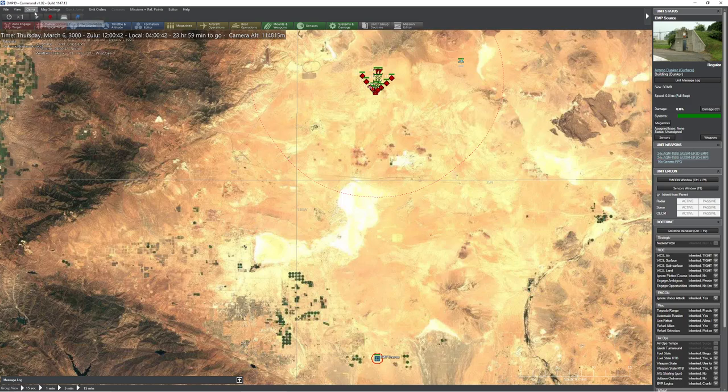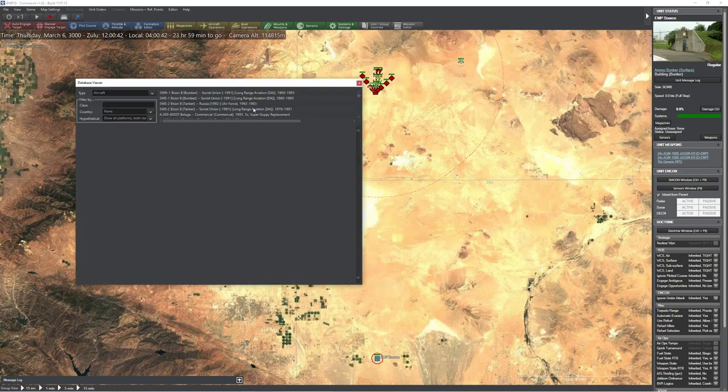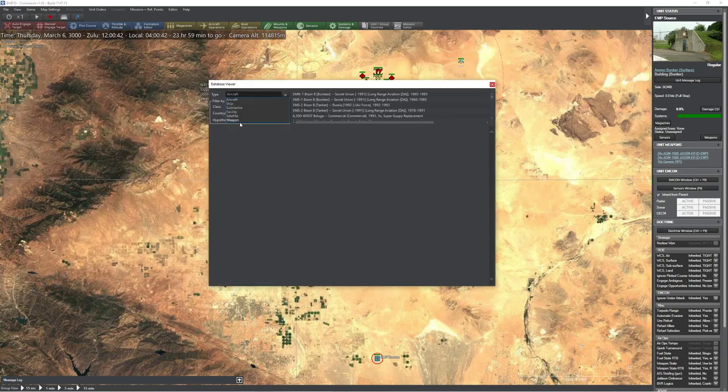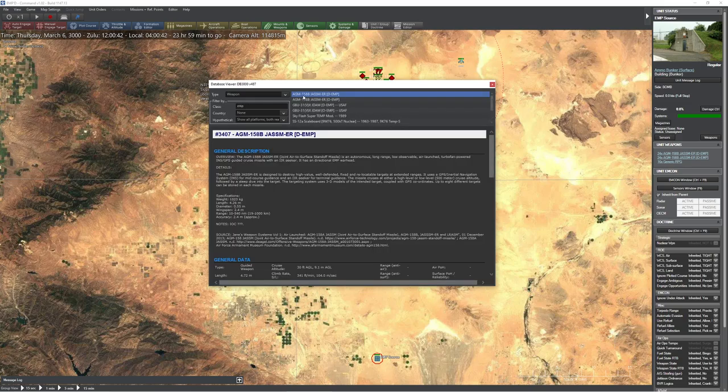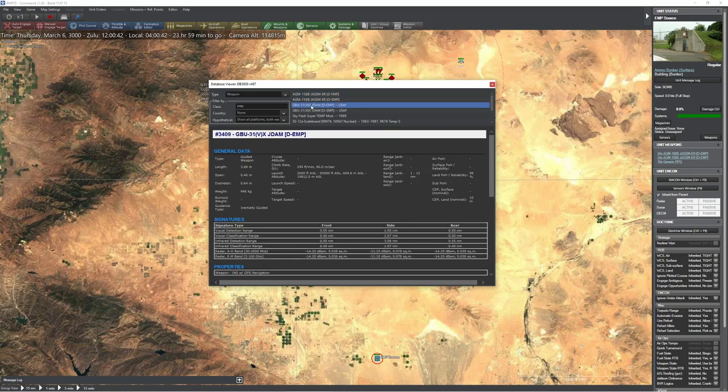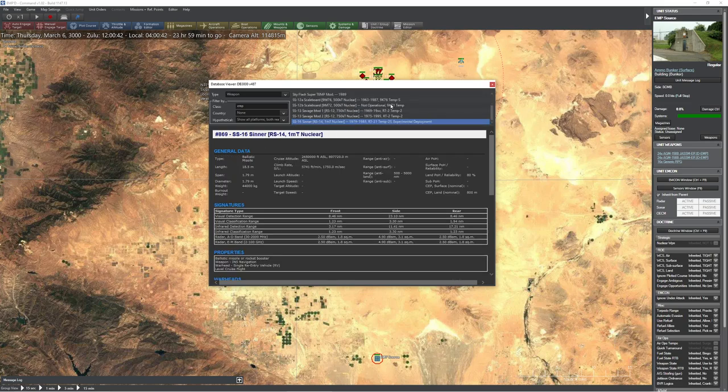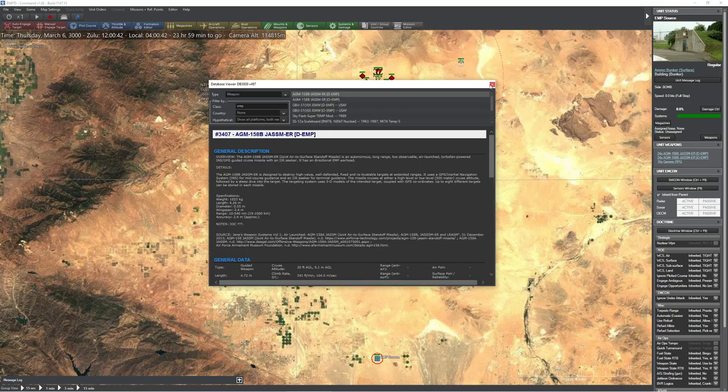There are other EMP weapons available inside Command, of course, if you go up to the database, type in weapon, and then type in EMP. As you can see, we don't have a lot of choice here. We have basically the AGM-158, which is the stealth cruise missile version. We also have the GBU-31s, which are the JDAM versions. I know everybody's sitting there going, oh, bummer, we don't have any anti-ship EMP weapons. I really wish there were, because if we did want to do anything anti-ship with EMP weapons, things are going to get a little bit more difficult for us. And of course, we have nuclear weapons, but we'll get to that in a minute.